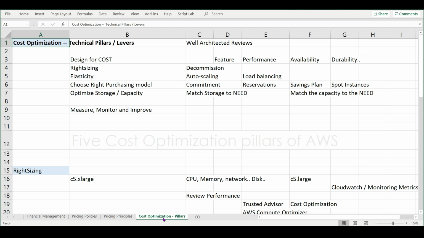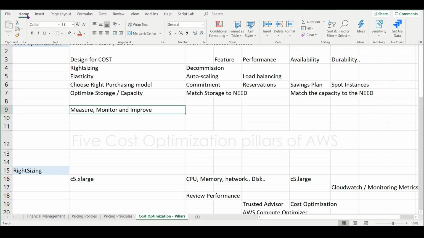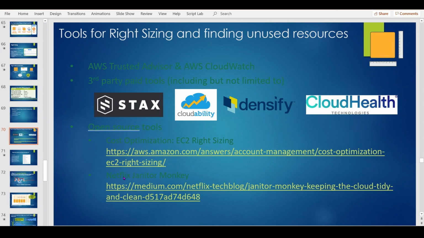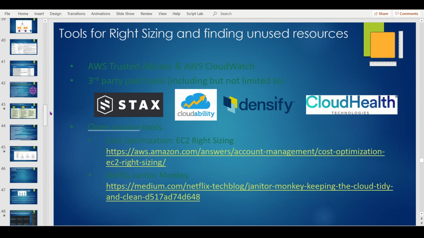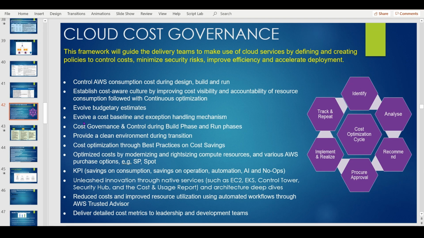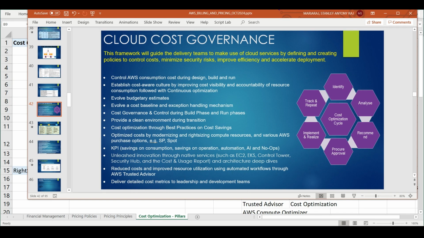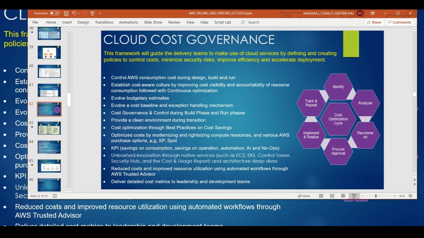So overall, as I told you, this is going to continuously evolve. Continuously, things have to be measured, monitored, and improved. Coming to this point, as a cloud cost governance, there are a few aspects which you can think about and continuously use in your organization. This is something we have been using for many of our customer environments, and we have been successful with this framework. You can also use the same framework for delivering cost optimization for your customers. Is my screen visible still?